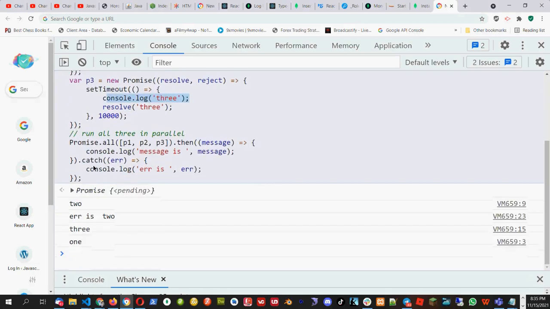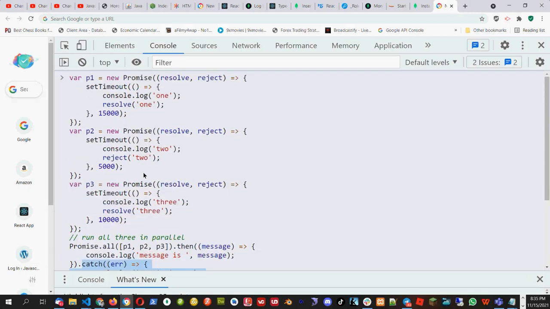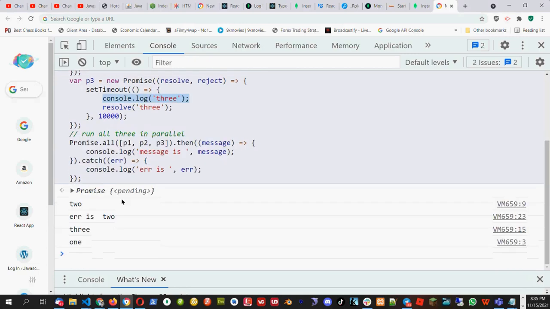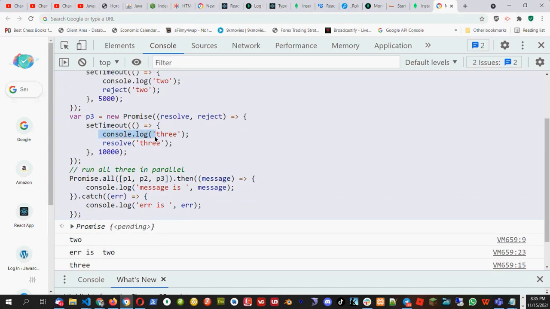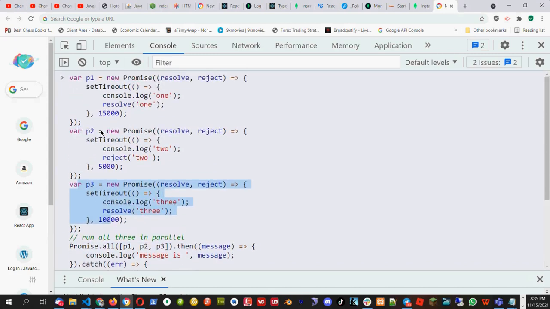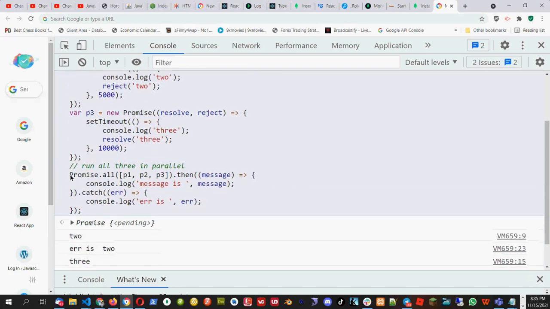So once anywhere it says reject, it will go into the catch block. If all three are rejected, then also it will go to the catch block with the first reject. All others will give the result, but they will not be in our promise capture phase. Here we are capturing it. We will use it here. We cannot use it here, because this is an Ajax call. When the result comes back, we need to capture it using this one. So if error is coming in any one of the promises, we go into this block and we are not going to this one.